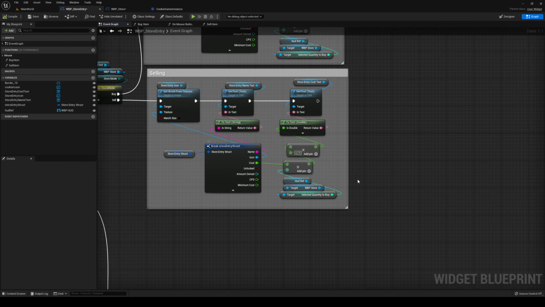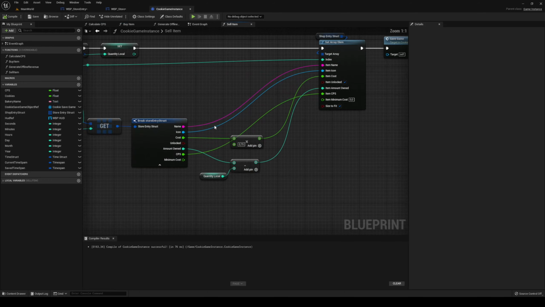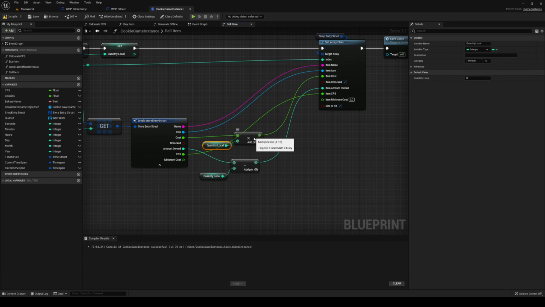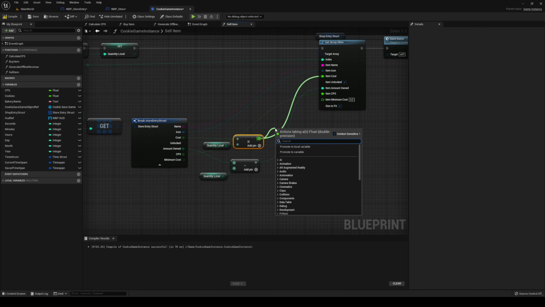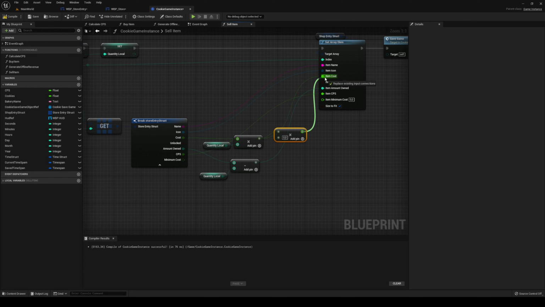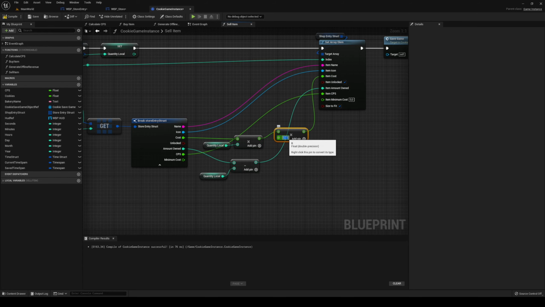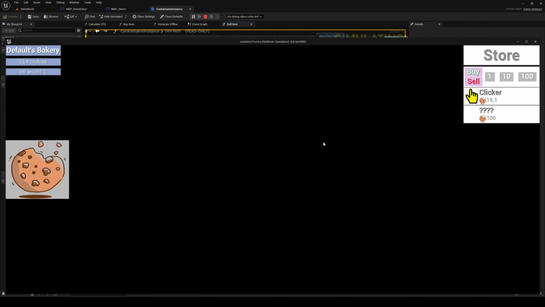So it's cost multiplied by selected quantity. Cost multiplied by quantity local, multiplied by 0.75. That should give us the same math.